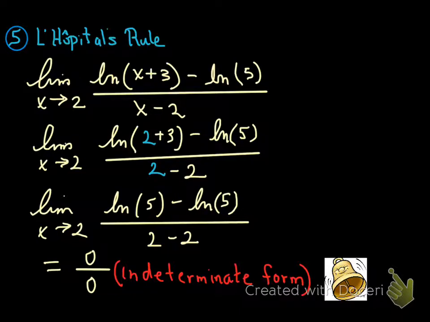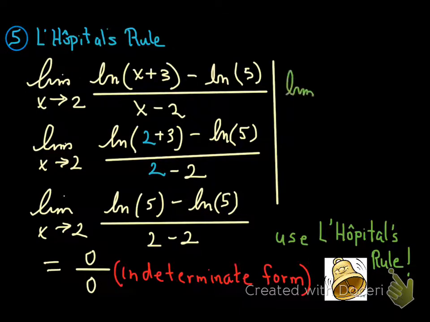To execute L'Hopital's rule, I simply take the derivative of the top and the derivative of the bottom. Isolate the top, take its derivative. Isolate the bottom, take its derivative. You are not to be using the quotient rule here. That's just going to screw your endeavor up. So I take the derivative of the top, and I get 1 over x plus 3. Remember, natural log 5 is nothing more than a constant. I take its derivative, and we'll get 0. I take the derivative of the bottom, the derivative of x minus 2, and I just get 1.